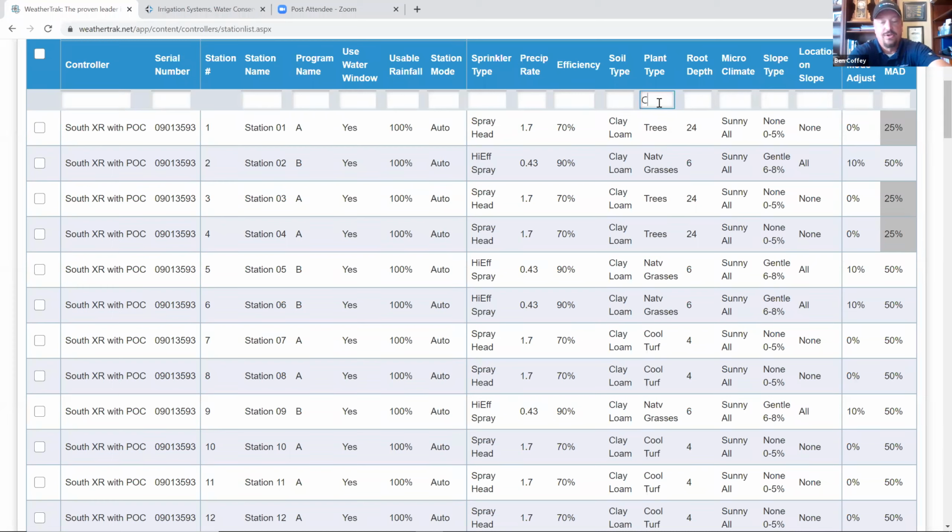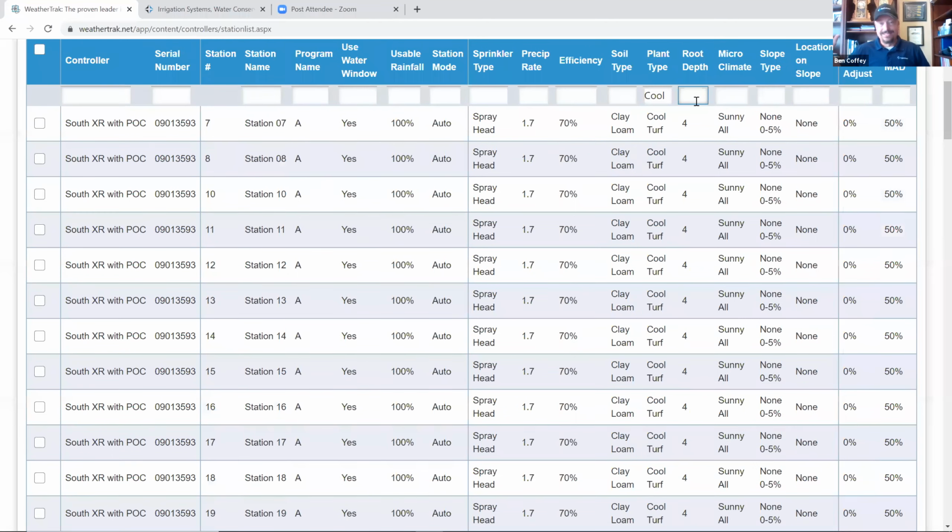So I go to my filter and I type in any part of that. And notice, as soon as I click on this, we filter out any stations that are not our cool season turf. As easy as that, boom. Now I have all of the stations that are only my cool season turf stations, and I've filtered out all the rest of that stuff.